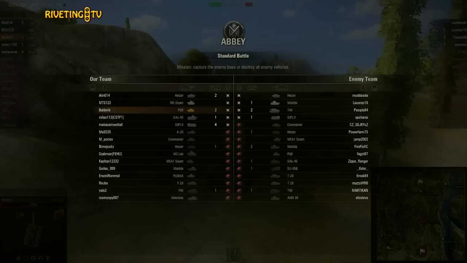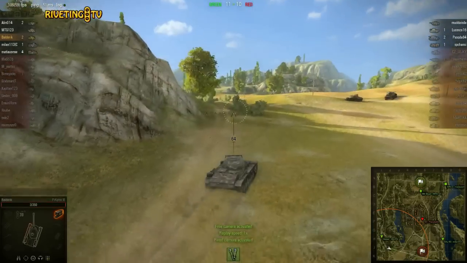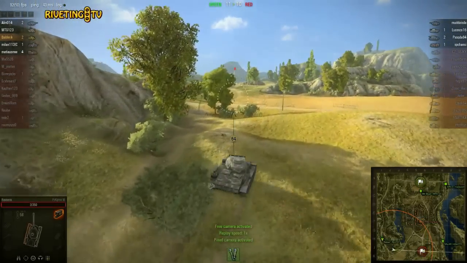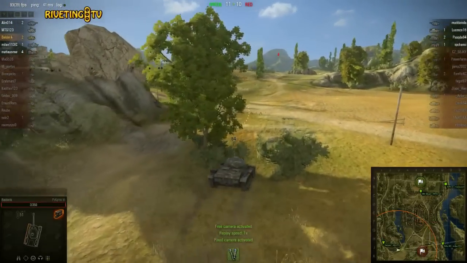Let's have a look. Hetzer, Hetzer. Matilda, M5, Panzer III, T-40. But you've got an SAU-40 and a T-40, some Panzer II. So basically you're an identical force apart from you've got an M5 Stuart and a Panzer III instead of a Matilda. Okay. Will our hero Boulderick succeed or fail? Vote now! Seriously, vote now!